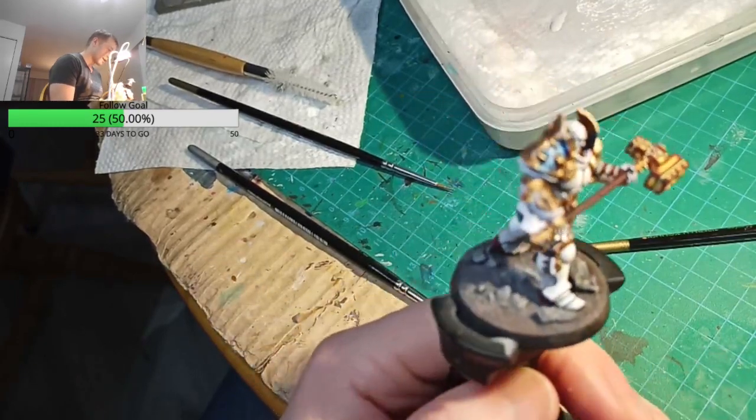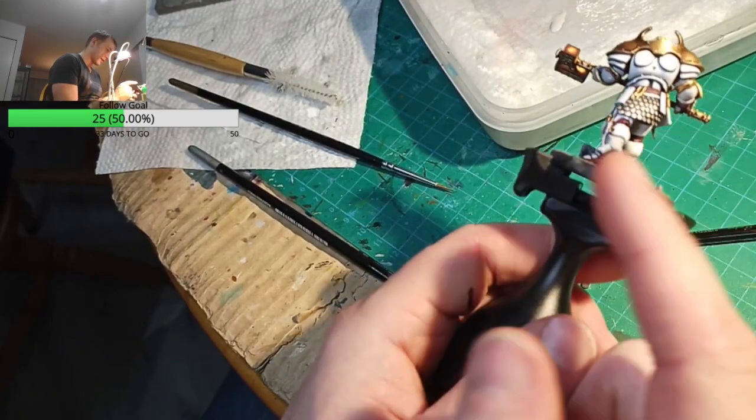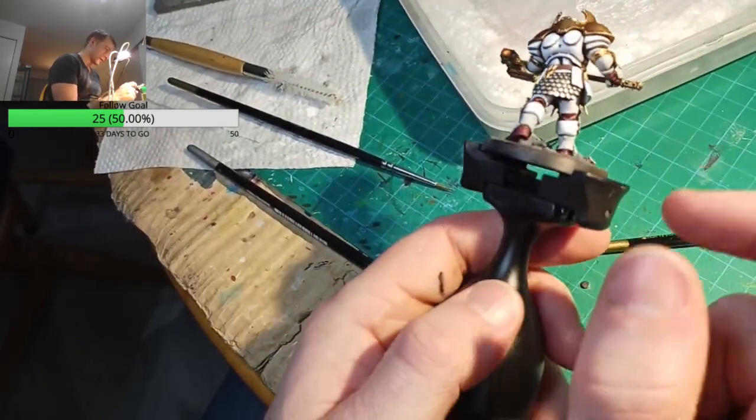Getting their hands are done. I just got to do the wrist plates. And these underarm plates are pretty easy. It's just an edge highlight. Edge highlight. This one's just a little highlight. Same with this.